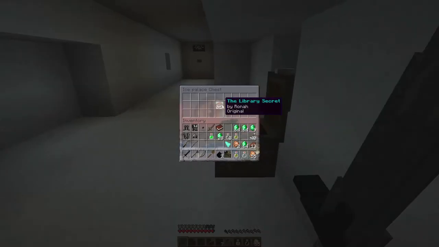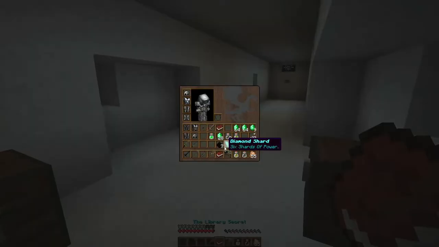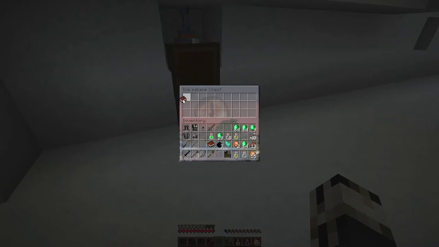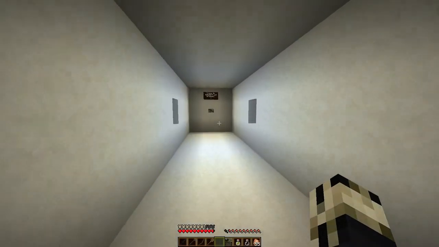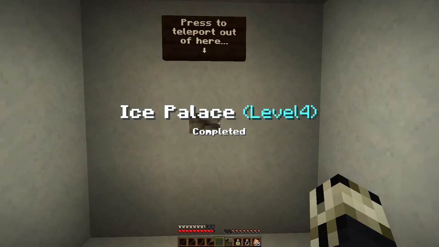Shard of Power. A library secret. In Greentown Library, where you see 8 stone buttons in a row, press 2, 4, 5, 8, and the lights above should glow. That's definitely going to come in handy later. I'm done with you. I'm going to need that button. Hallelujah.